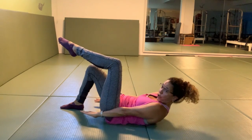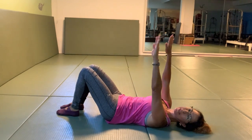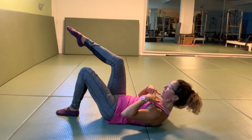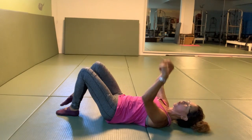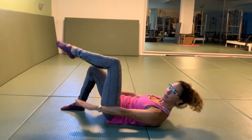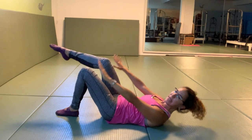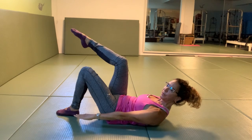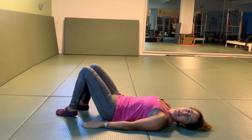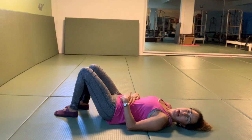Nice wide chest, no rounding of the shoulders. So keep the scapulas gently squeezing back, like you're holding a big pomelo. Or think of opening the collarbone in the front of the chest. Good, when you're done with your six, we're gonna rest down. Nice, we're gonna go into single leg toe taps and double leg toe taps.